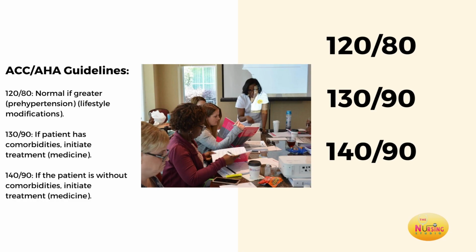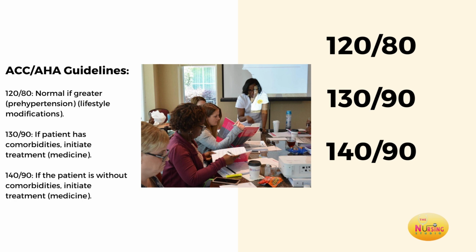All right. So you hear me talking about the ACC and AHA guidelines, and it has varied some from the previous JNC8. We still follow the same treatments as far as those thiazides, those calcium channel blockers, those ACEs, those ARBs, and how we treat with those. But the criteria of initiating treatment is where things have changed with these guidelines. And personally, for me, I like these, but let me explain it a little bit for you guys, okay?